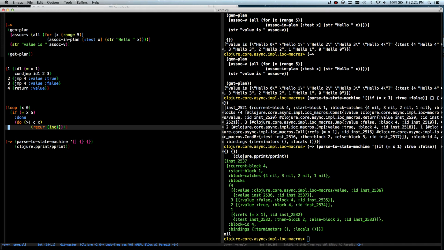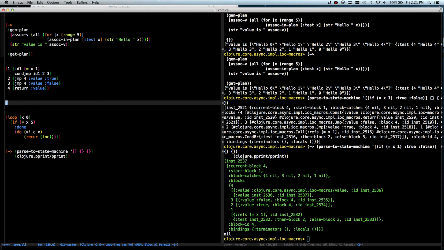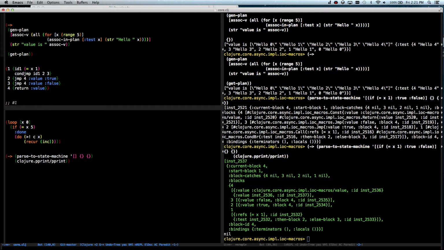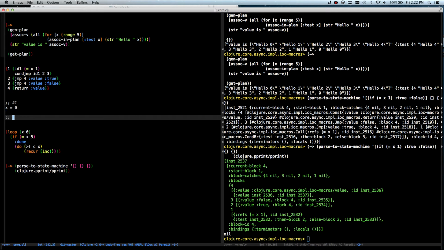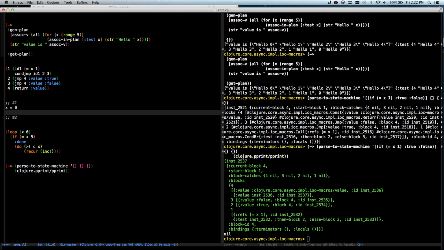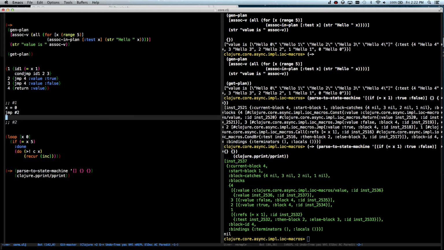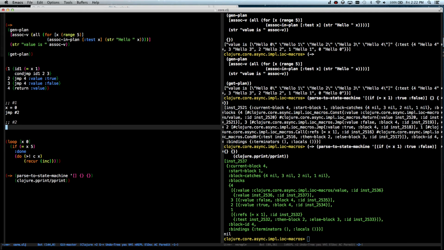If we pull the code out like this, we can see how we would represent this. We would do it like this. Actually, we'll number it. So block number 1 says x equals 0. And now we have a loop, so we have to create a new block, and we need to jump to that block. So we do jump to number 2. I like this format a lot better. I've never used this format for talking about this, but it looks and works pretty well. So we're just going to do an unconditional jump to number 2.